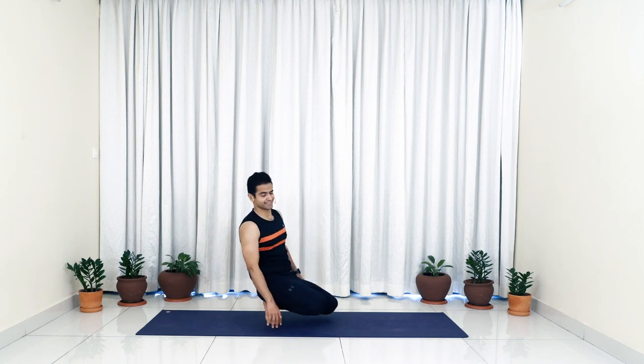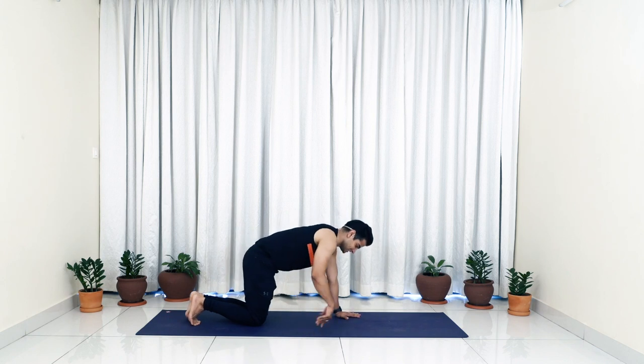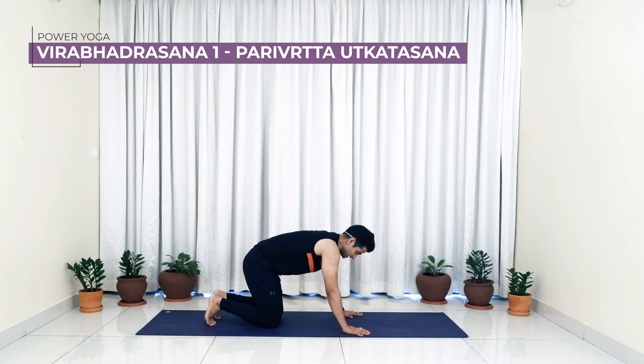All right, we're only halfway through and I can feel the intensity. That's what a day 29 looks like. All right, now we will go ahead and quickly look at our next micro sequence, which will happen from Virabhadrasana 1 to Parivritta Utkatasana. Quickly look at it.